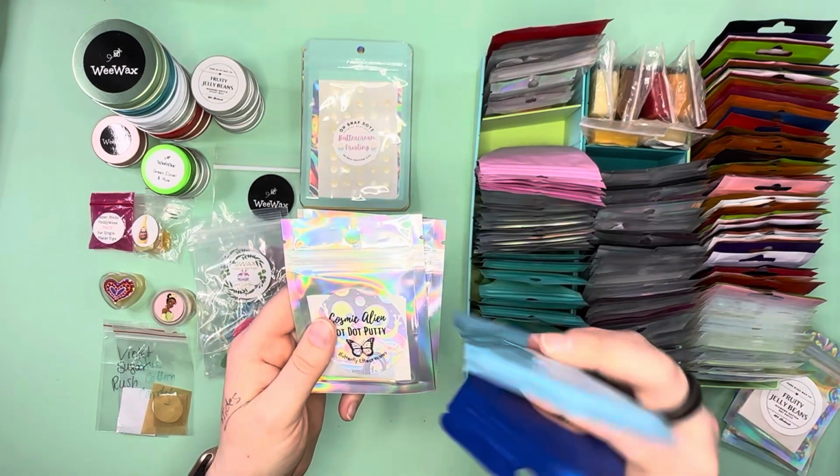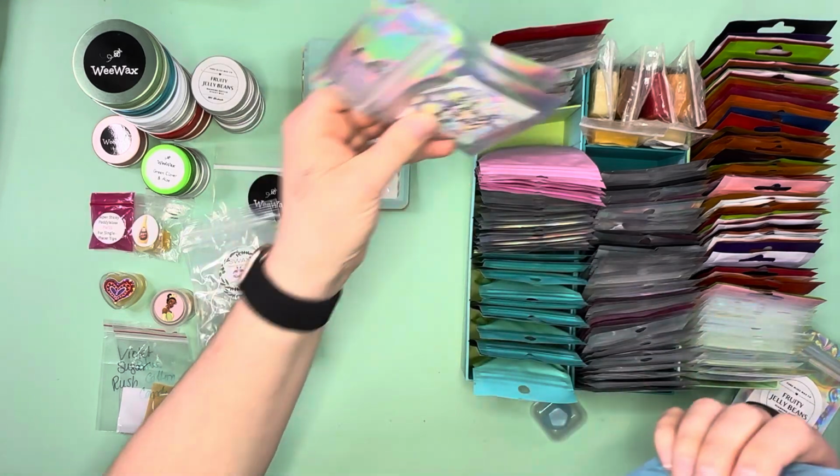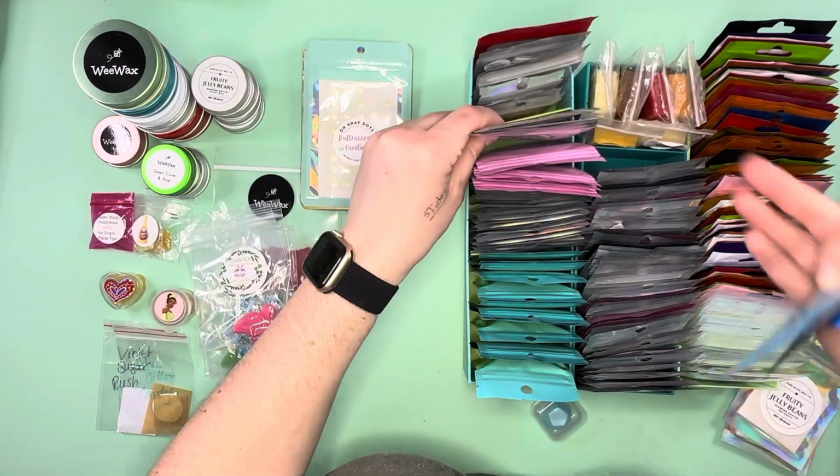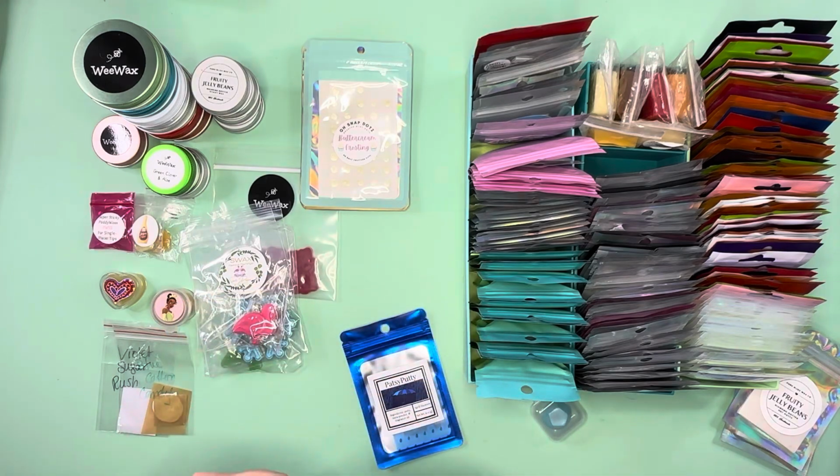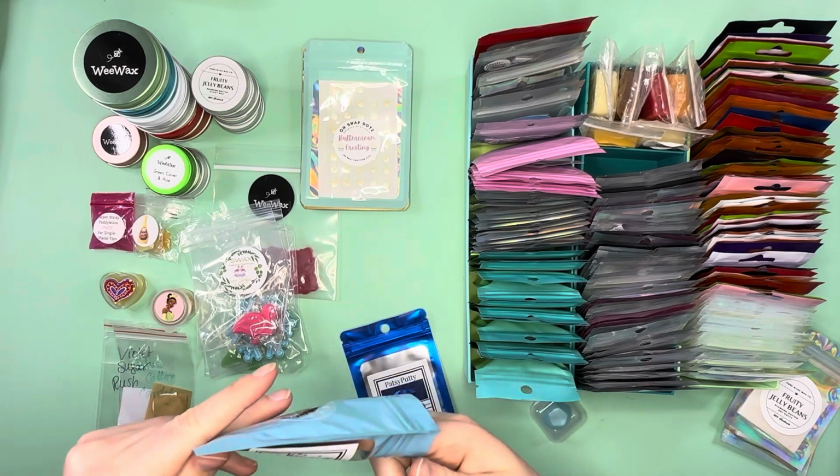And these ones are really cool. The Patsy Putties are kind of neat how they do theirs. They end up being really fancy from these ones. So some of the putties are a little bit more straightforward, and some of them are a little bit fancier.